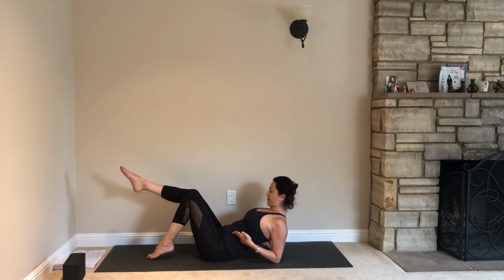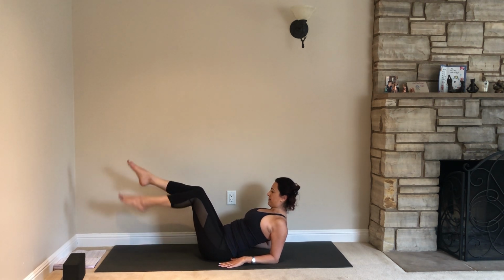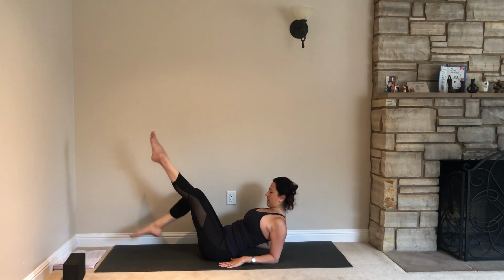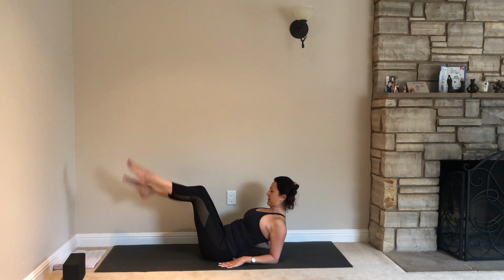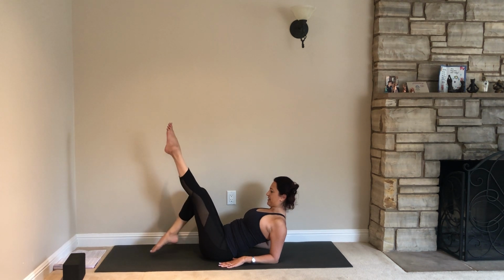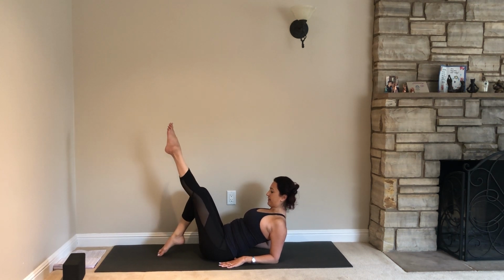So again, we lengthen down, we draw that action of the lower abdomen up, and the hips or the hip bones moving into the midline, okay? So we'll go there for 20. 1, 2, 3, 4, 5, 6, 7, 8. That should be firing your core slowly the more we do it.